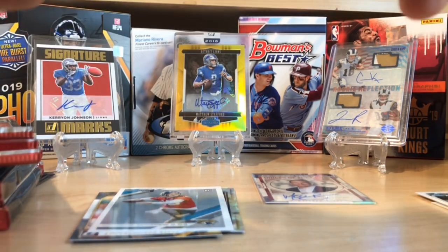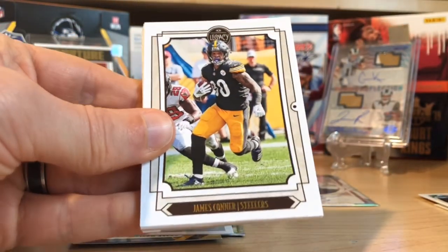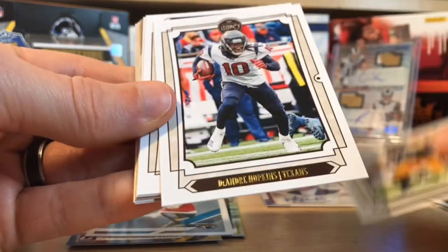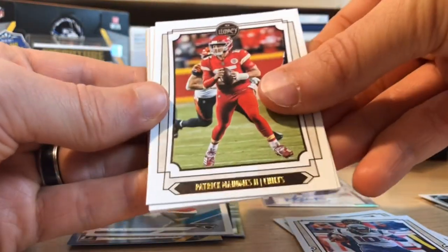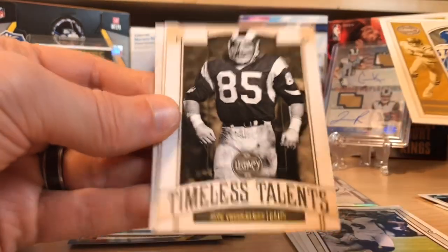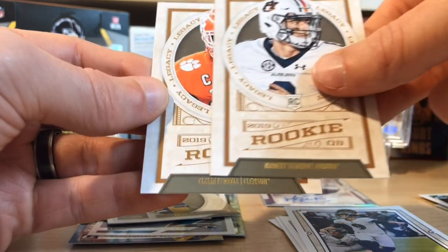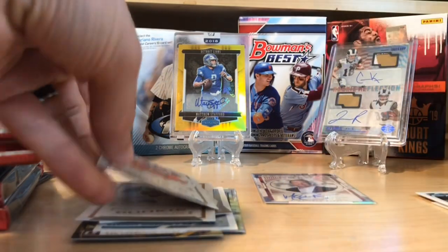Let's open the Legacy pack and see who we pull. I really like this set this year — I've opened a couple boxes. We've got James Conner to start, DeAndre Hopkins, a nice Patrick Mahomes — shout out to Thrice Aroni there — Justin Tucker, Charlie Joyner, and Jack Youngblood as the inserts. Our rookies are going to be Jarrett Stidham, which is a really nice one to get now that Brady's gone, and Colin Farrell.